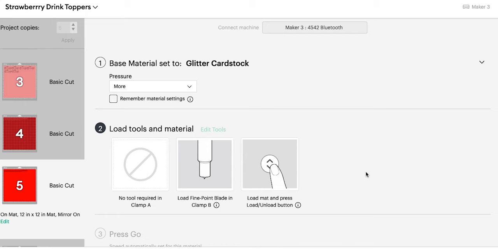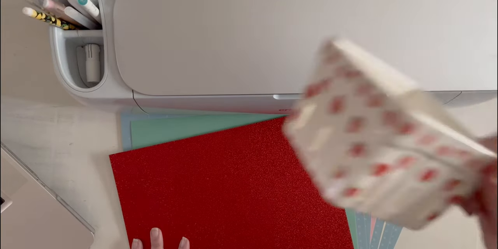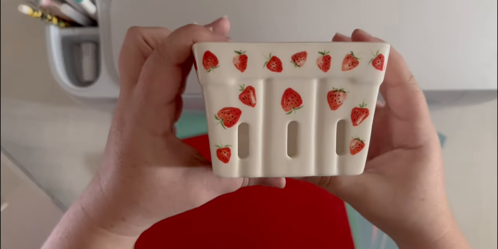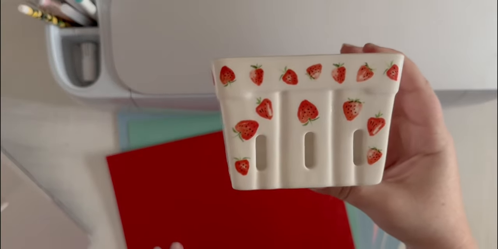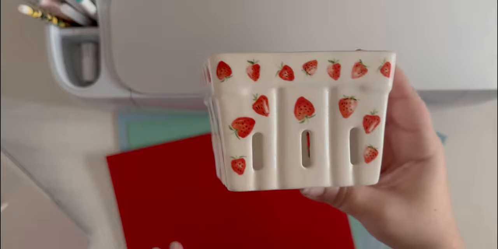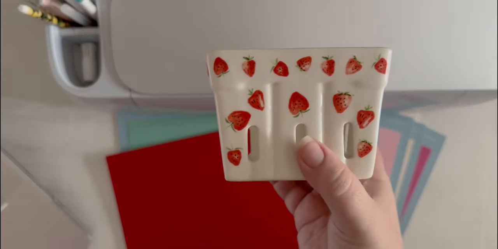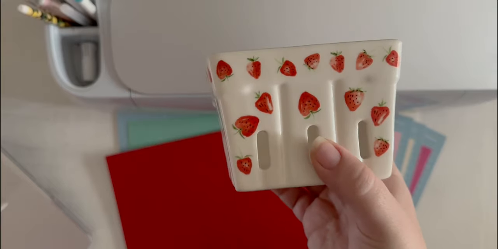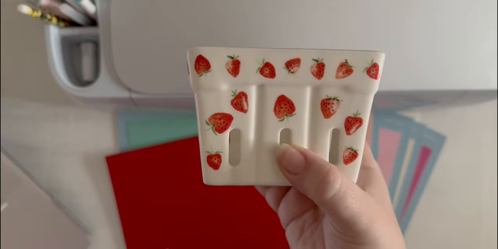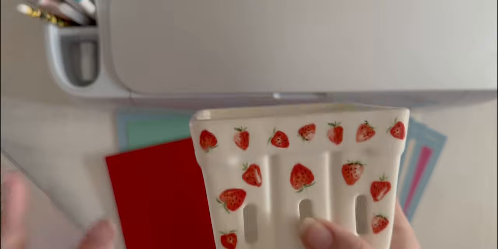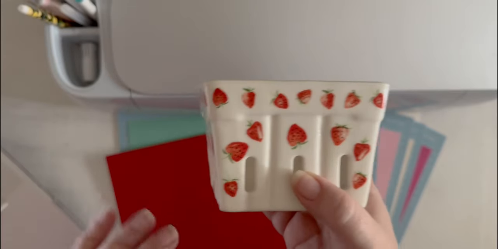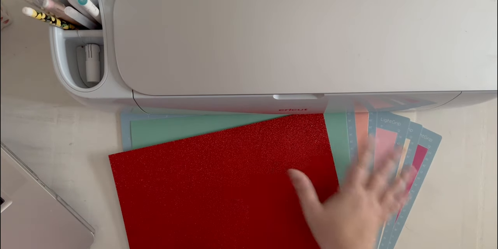So let's go ahead and head over to the Cricut and I will show you how to load all of these. All right, so we are trying to match the strawberries on this super cute little berry bowl. And we're going to be using, I think, pink and kind of seafoamy plates on our table, we'll find out. So I'm trying to match and pair together the reds, the pinks of the plates, and the seafoamy tops of the strawberries into one image in our color palette here.